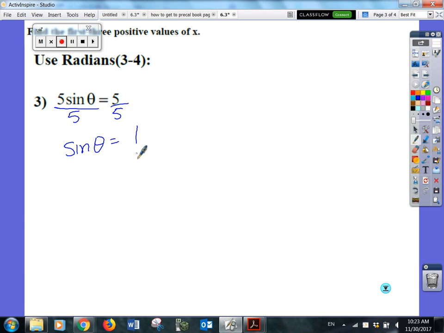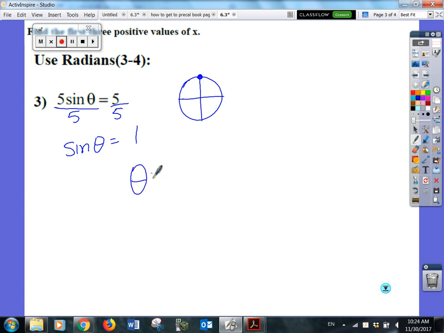So again, we think about our unit circle. There's no period change, so we don't have to worry about that. How many times does y equal 1 on our unit circle? Once. Okay, that's different than tangent and cotangent. Sine and cosine, 1, -1, and 0 happens on a quadrantal. Tangent and cotangent, 1 and -1, does not happen on a quadrantal because it deals with the x and the y. So the only place that y is equal to 1 on our unit circle is up there at the top at pi over 2.